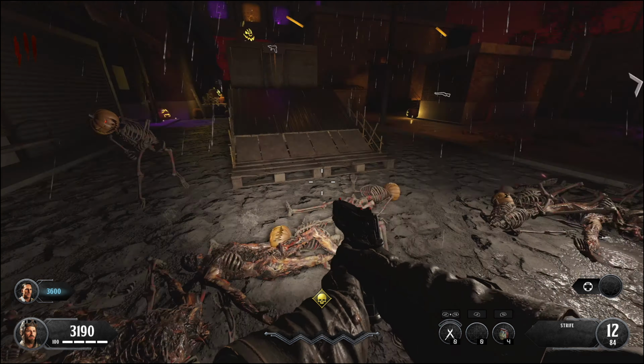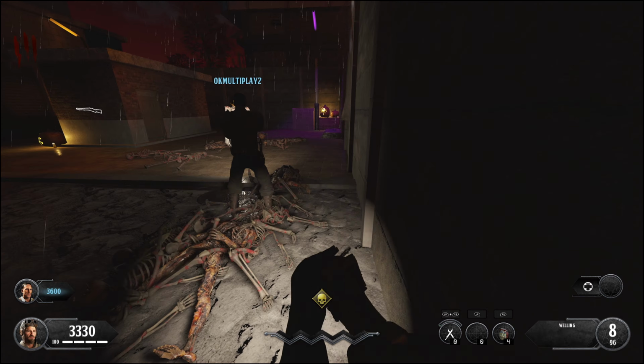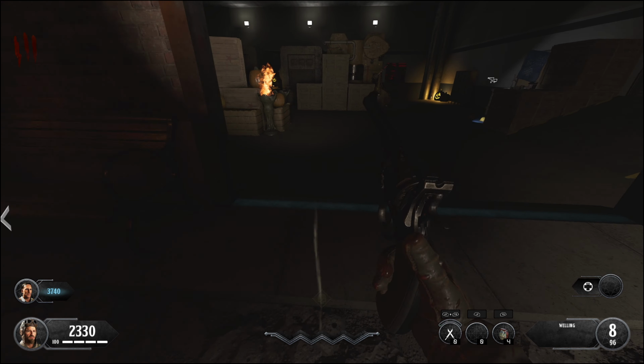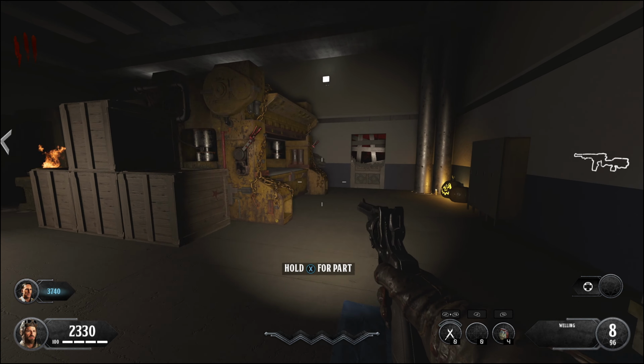That skull's getting bigger. It's done. There's a welling. We got a welling. Nice. Totally worth it. I bet there's loads. Let's have a look around. Like that? Like this? Yeah. Okay. Look, there's that machine.